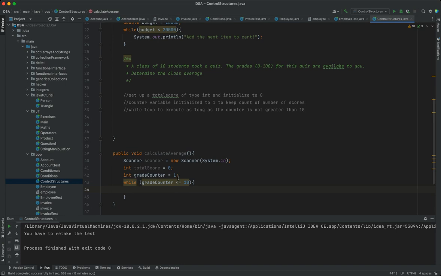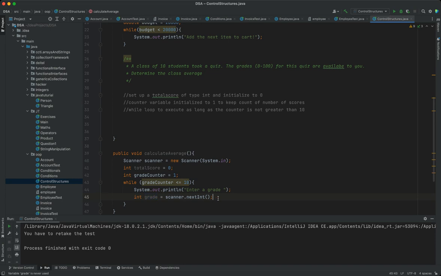So the first thing here is I'll need to prompt the user: enter a grade, basically a score, right? So I'll just say int grade equals scanner dot next int. Whatever value the user enters via the keyboard gets saved into this variable.